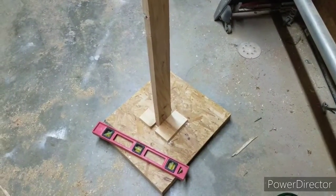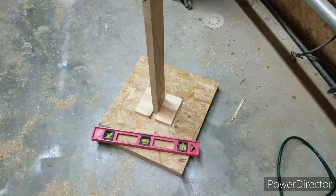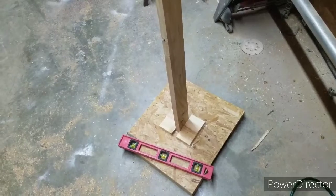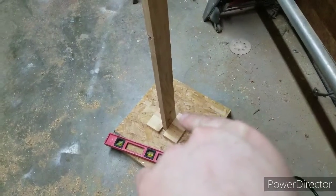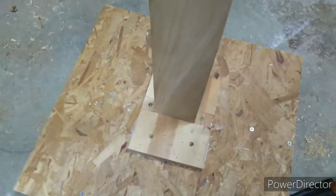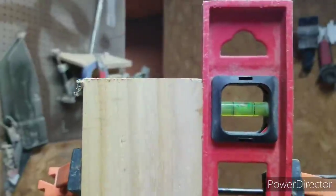I set the 2x4 — it's really more of a 1x4 — in the slot that I cut, and then I just glued some blocks in place and Brad nailed them to make sure it was level on both sides using that level. I'm just going to glue some blocks on the sides there and on the other side to make sure that pole is nice and straight. Alright, we got the post stuck into the base with some glue and a couple screws on each side. The mortise in there should keep it nice and level. Now we're just going to work on getting the camera mount set up.